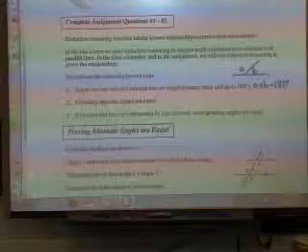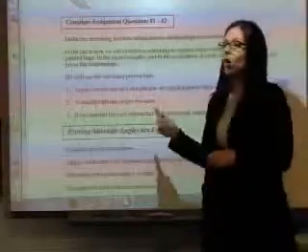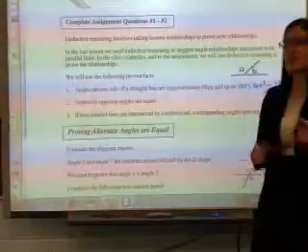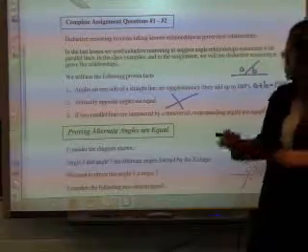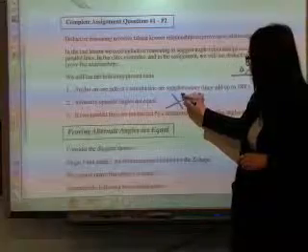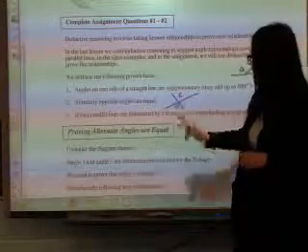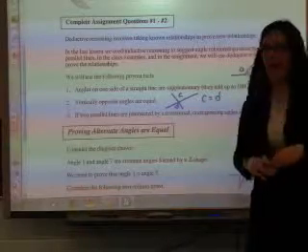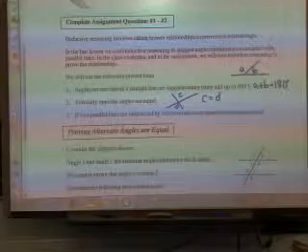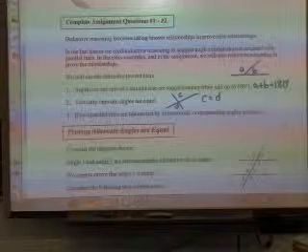The next thing that we're going to use is that vertically opposite angles are equal. So if I have two intersecting lines, the vertically opposite angles, so if this was angle C and angle D, would be equal to each other. That is a fact. I don't need to prove it, but I can use that fact to help me prove other things.